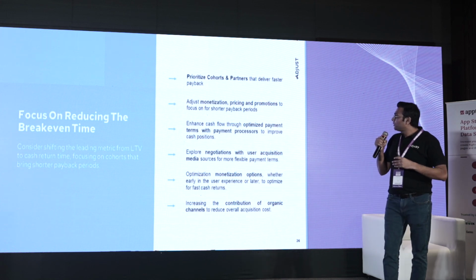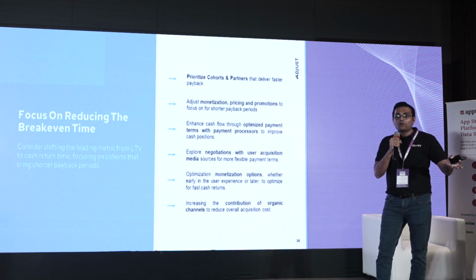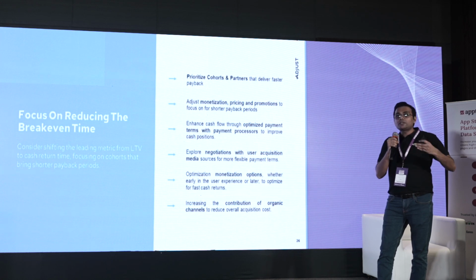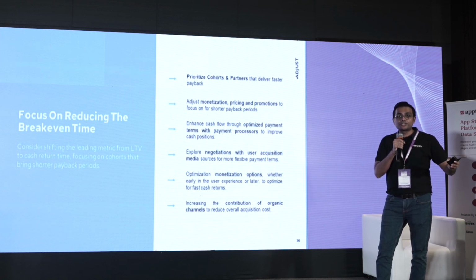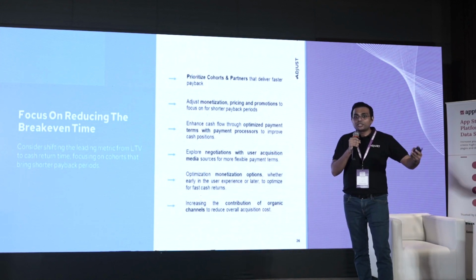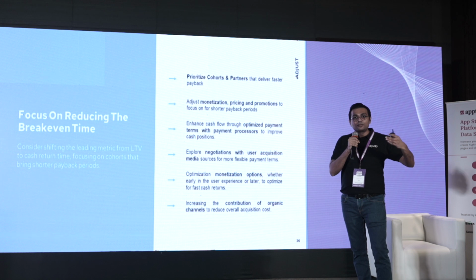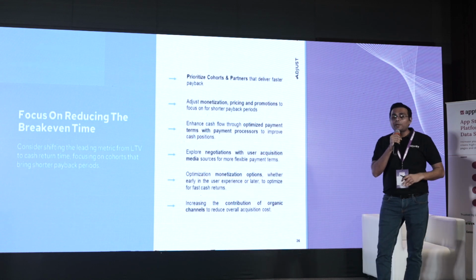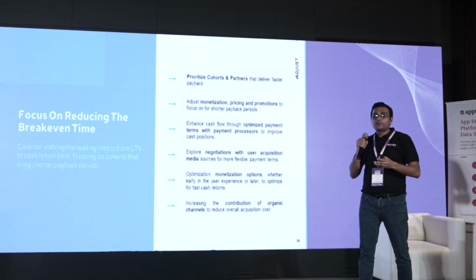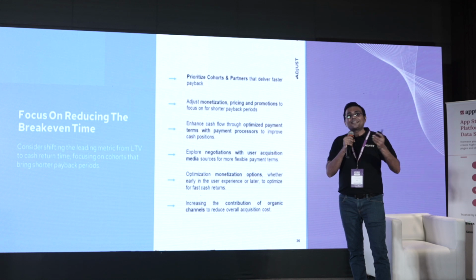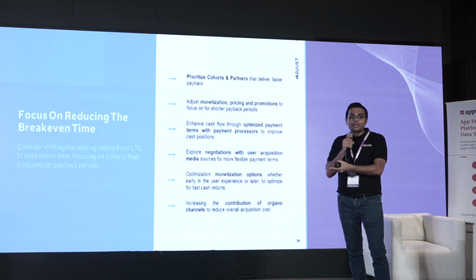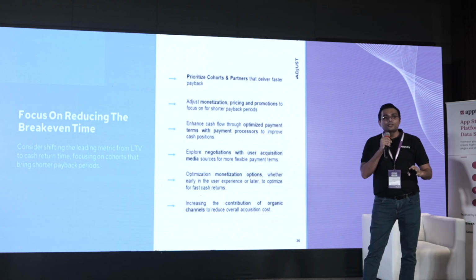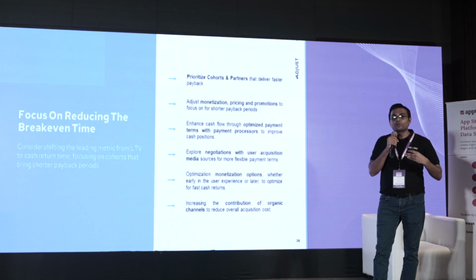And additionally, when you are working with payment processors or on the partner side, you can always check if there is any room for negotiation. For example, with payment partners, you can see if there is any way they can process the payment faster or get the cash inflow in a much shorter time. And on the acquisition partner front, you can check if they can have a more flexible payback time. Those are a couple of ways you can improve your existing cash flows as well.